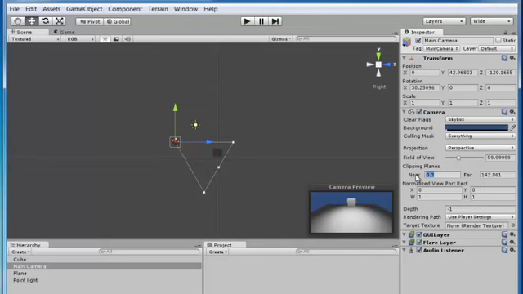May not seem like that big a deal, but sometimes you don't want the things in the background to be viewed, and so you can set that. Now, while that's interesting and worthwhile, actually the near clipping plane is something that's more often used, because that will get rid of things that are very, very close to the camera.